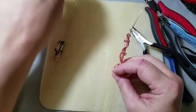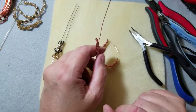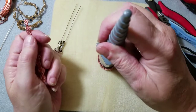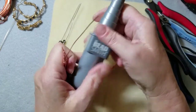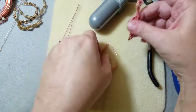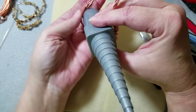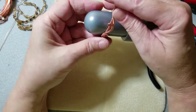Let's make the other half of this. We're going to bend this. I have this Beadsmith tool where you can take these little things off and make different shapes. What I did was wrap it around and then made this teardrop. So I'm going to do the same thing with this one.